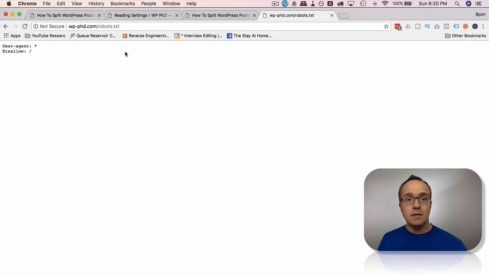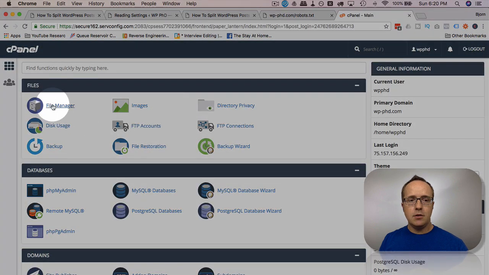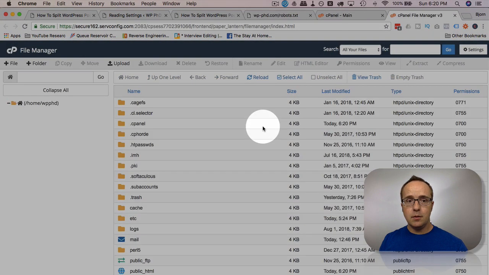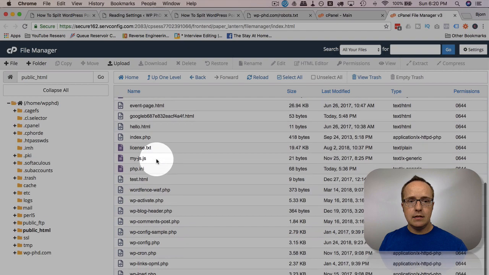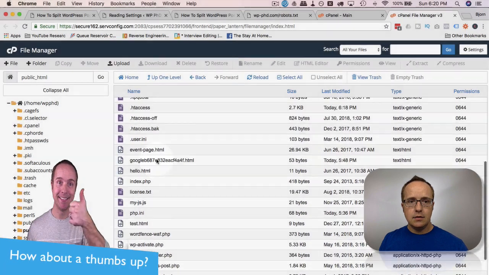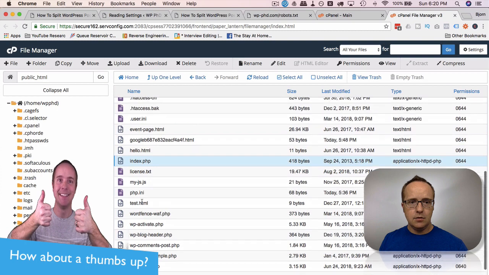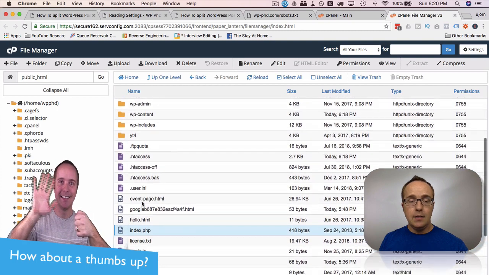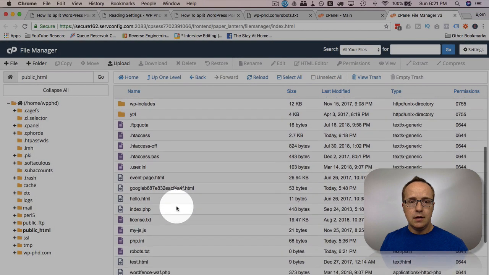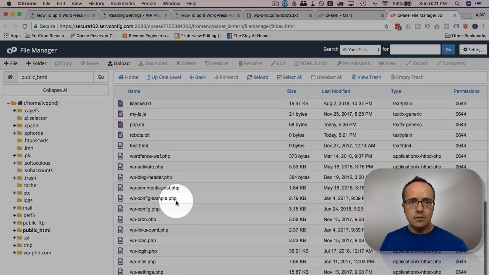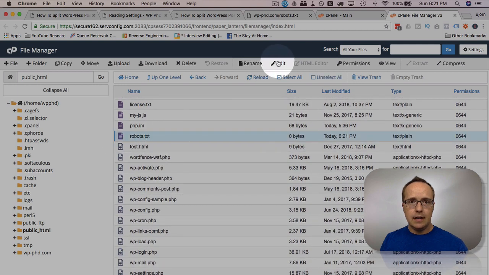Either way, I'm going to show you how to add a specific page to this file. I'm going to log into my hosting account and open the file manager. You can do this via FTP as well if you're more comfortable with FTP. Inside the website root, we are going to find the robots.txt file. In my case, there actually isn't one, which is interesting because we can load it on the page. Anyway, if you find there isn't one, click on File, plus, type in robots.txt for the file name. Click on Create File. And now we have one here. Click on it to highlight it, then click on Edit.